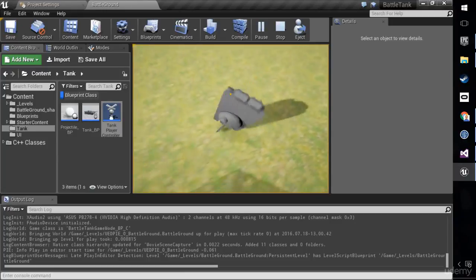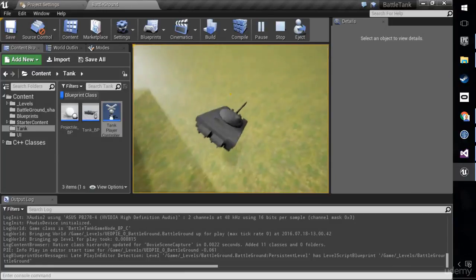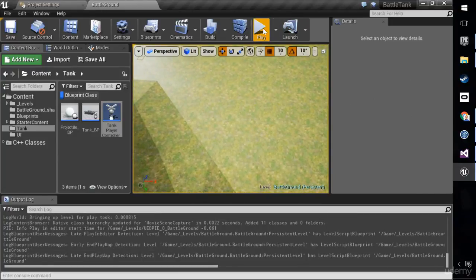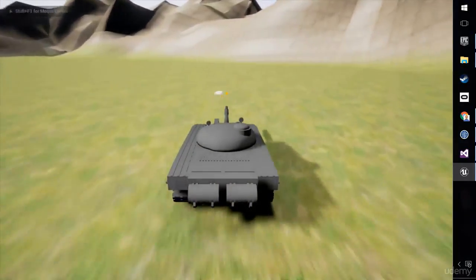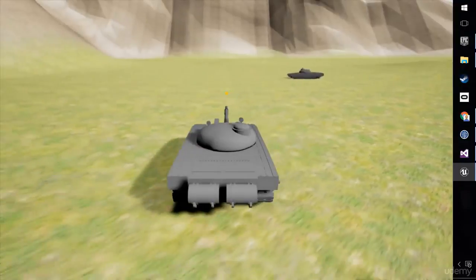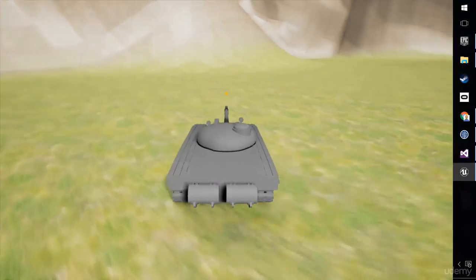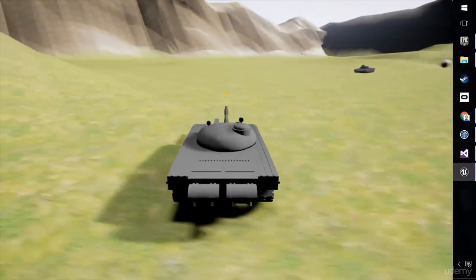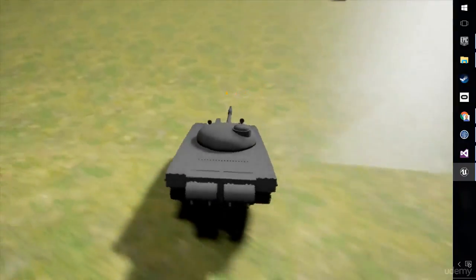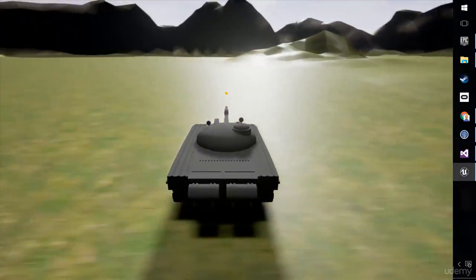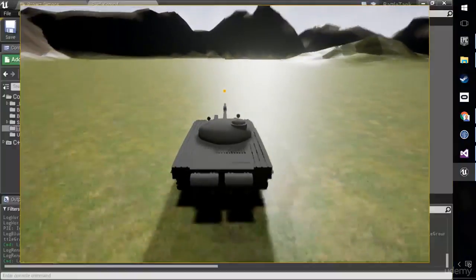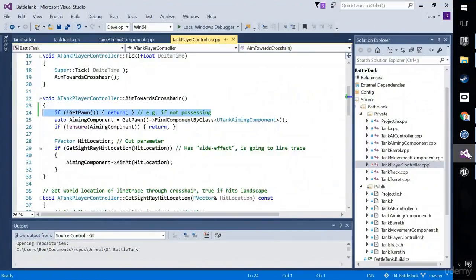So what's happening at the moment is the tank is sliding sideways because there's no reason for the physics engine to apply any sort of asymmetric friction. Friction is the same forward, backwards, left and right. What we want to do is apply a sideways force that is exactly the right amount of force to stop the tank moving sideways at all. Tanks don't really do moving sideways apart from perhaps on some very slippy terrain. So it's this type of movement we want to stop. How are we going to do that? Well, let's go into our tanktrack.cpp and take a look.